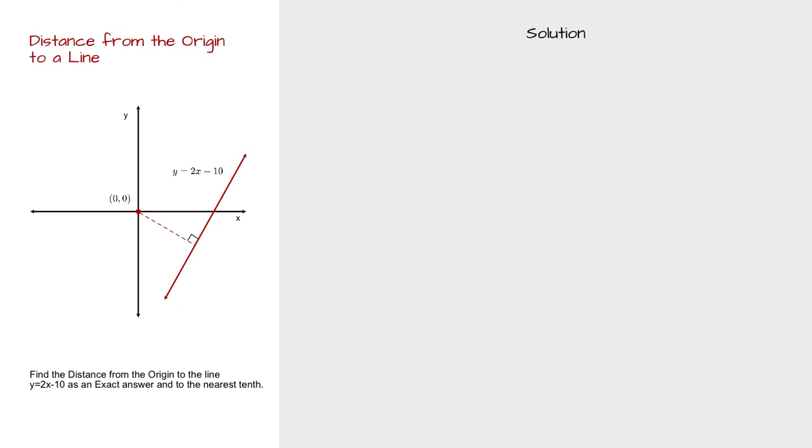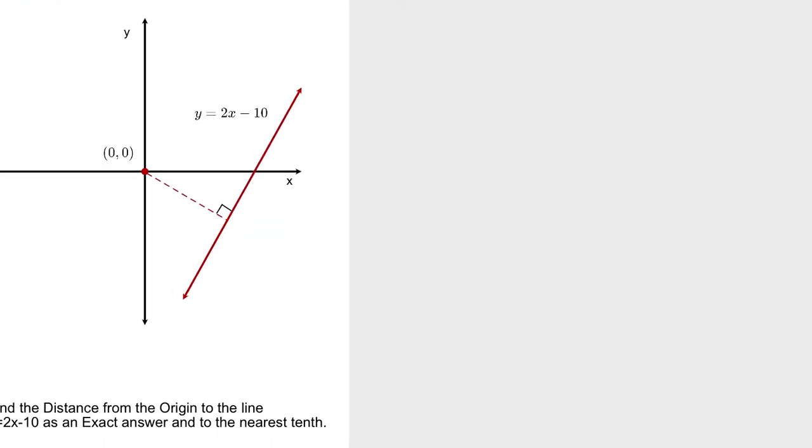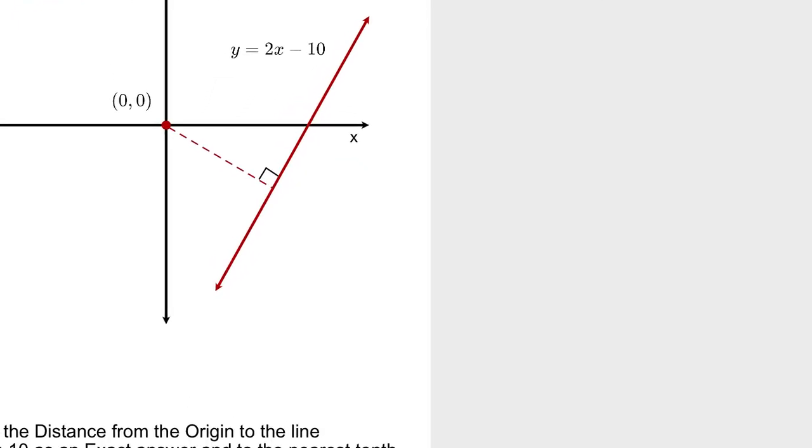The first example, we're going to find the distance from the origin to a line. So our coordinate will be 0, 0. Ultimately, we want to know this point of intersection so that we can use it to find the distance between the origin and the line. So we're all leading up to using the length formula: change of x squared plus change of y squared.